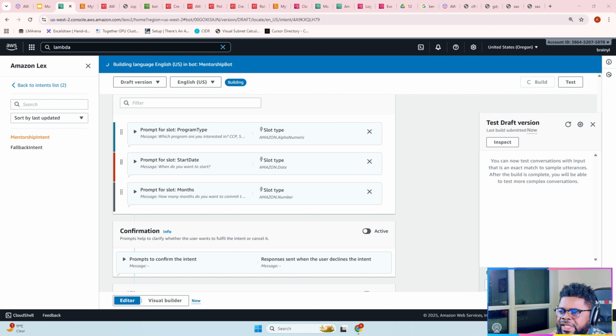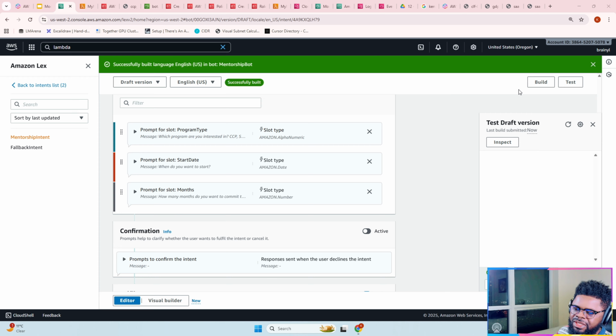After building, we'll test again and then see what we get. So we're building. Let's give it some time. After building, we'll test. Okay. But what have we done up to this point? We did create an intent. The intent is really you want someone to book a mentor. I mean, it could be something else. It could be booking a flight. It depends on what you offer, like what your business is all about.